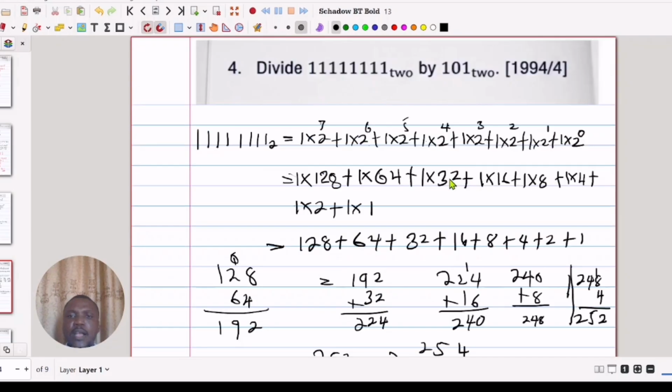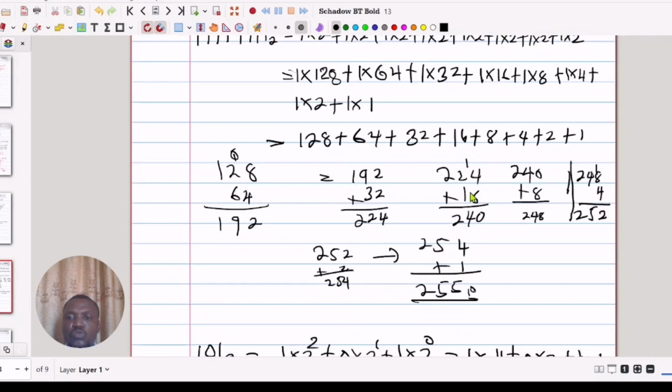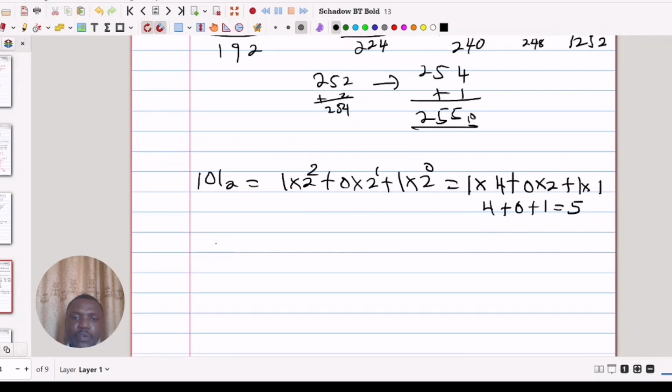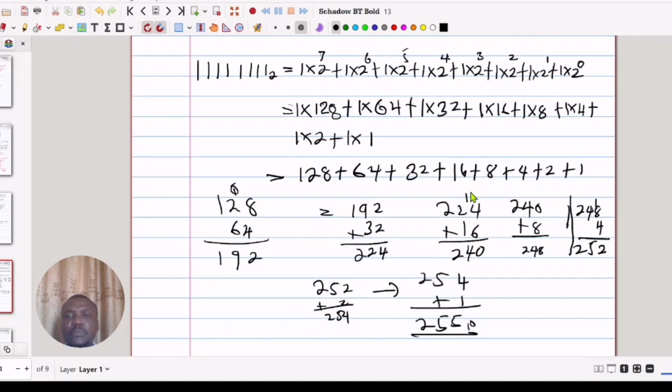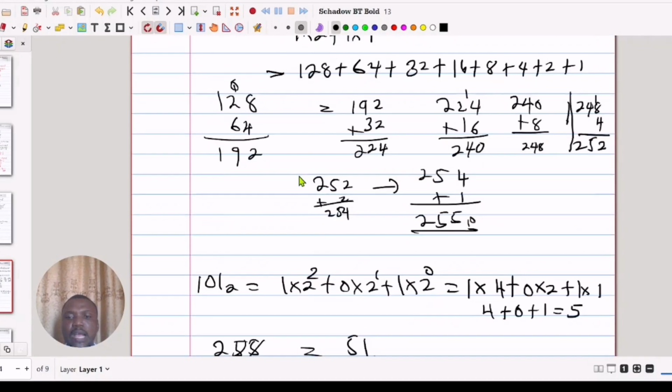Now, you know that we have to divide it. So I've converted the base 2 to base 10. I can just say 255 divided by 5. Now, 5 in 25, that will be 5. And 5 in 5, that will be 1. This is in base 10. So we have to change it back to base 2, so I can have our answer in base 2.